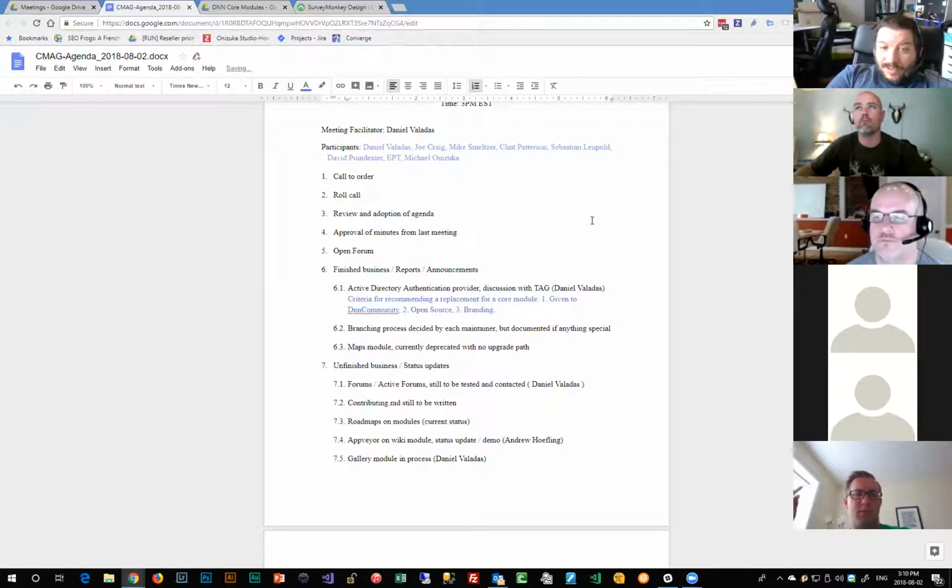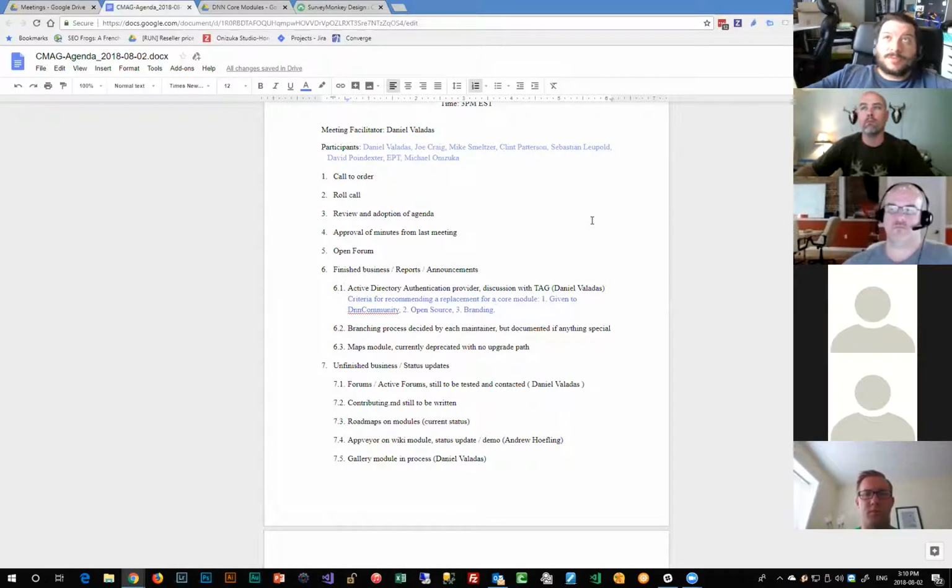So with these criteria, if Glanton wants to offer something as a replacement for the community module, they would have to either work on the existing one or provide one that would be open source and given to the DNN community. Then we can write on the old Active Directory provider that this is something we do recommend. If they don't want to do that and they want to market their module, then the best we can do is put a link on the old one to the store saying there are other modules available to replace this one. Please go to the store. But that link could not be to a specific vendor. It would have to be to the store generally.